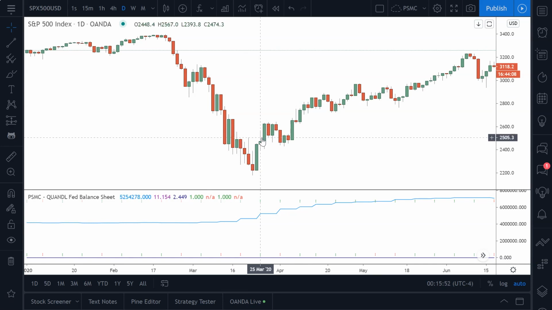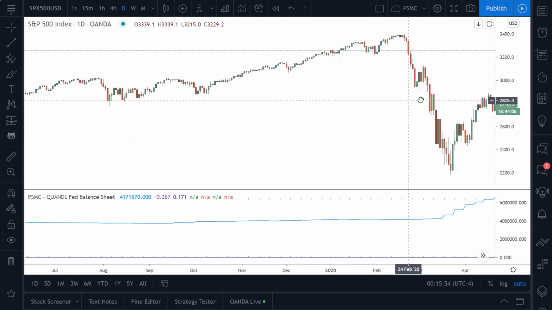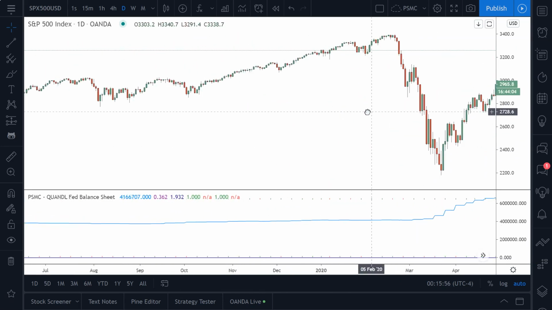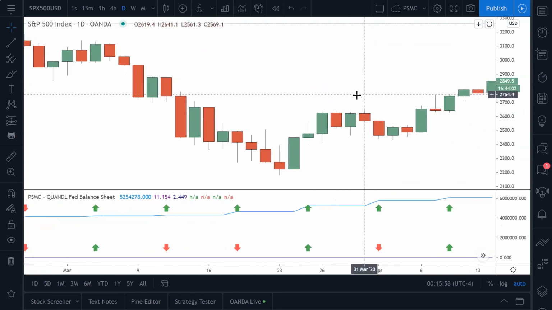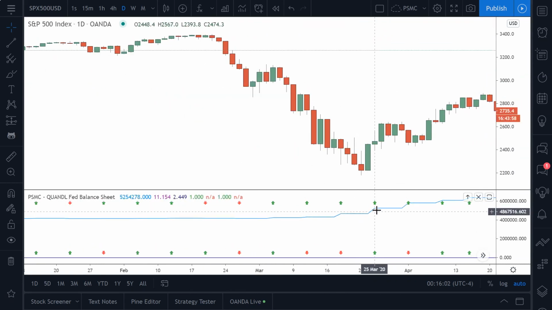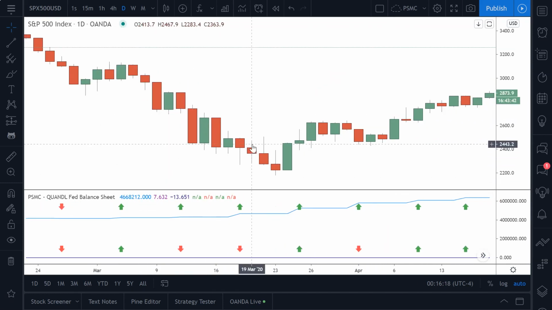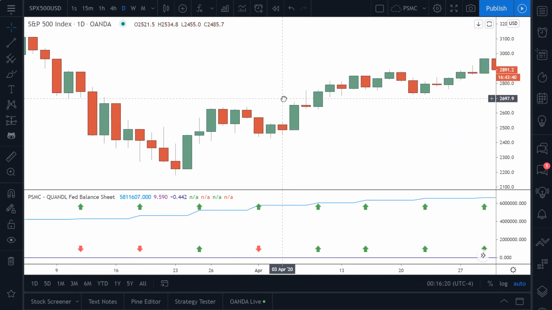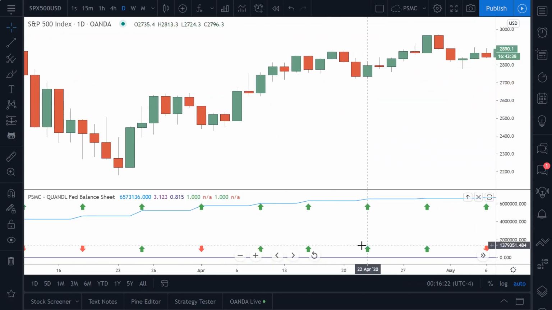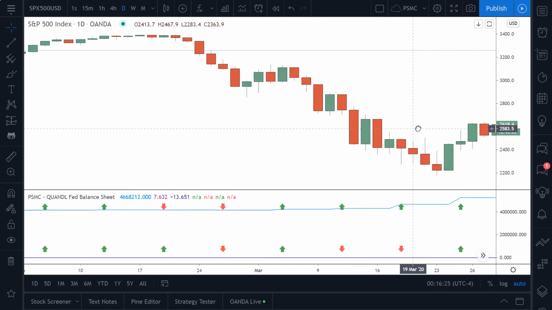And so this section through here, this sort of volatility that was caused by the COVID outbreak, if we zoom in here we can see how the Federal Reserve reacted to this crisis by increasing the balance sheet, buying a lot of stocks, bailing out a lot of companies. If we zoom in a bit here, you can see that as the balance sheet began to increase, so did our percentage change in price. So there was a little bit of a delayed reaction here.